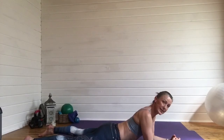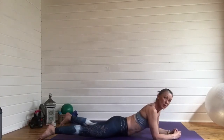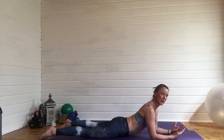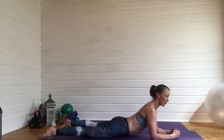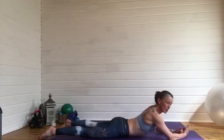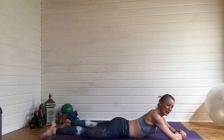And just if you start with your forearms underneath your armpits, and we're just holding a stretch here. This is going to feel like a back bend, a mild back bend. This might not feel like a mild back bend, it might feel like quite a big back bend. So I've walked my arms further forward so I have a much shallower lift of my head and shoulders up. So pausing that there should be a good feeling.